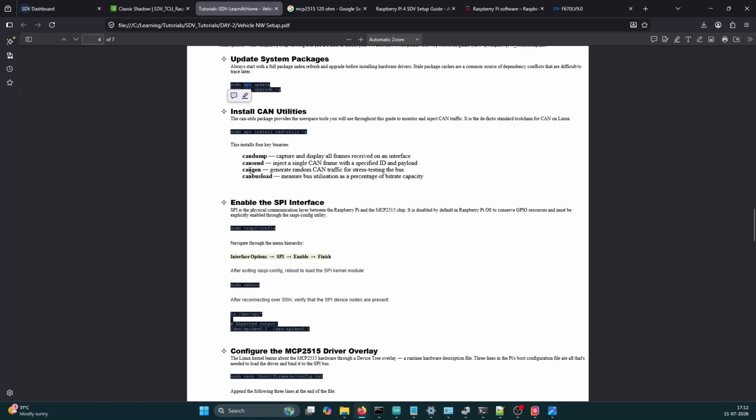You would have CAN generation, which will generate random traffic for stress testing on the bus. This package gives you that method. With candump-style bus load tools, you can also see the percentage bus load on your bus with this method. We'll see these once we work extensively on the project, but right now we don't need it.